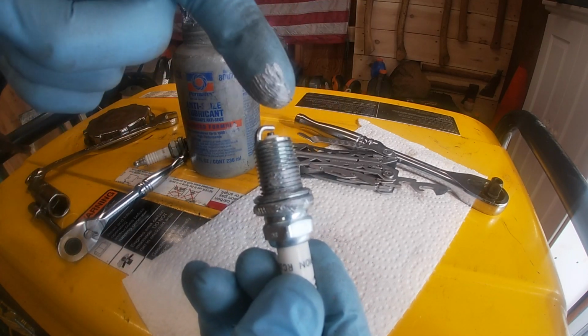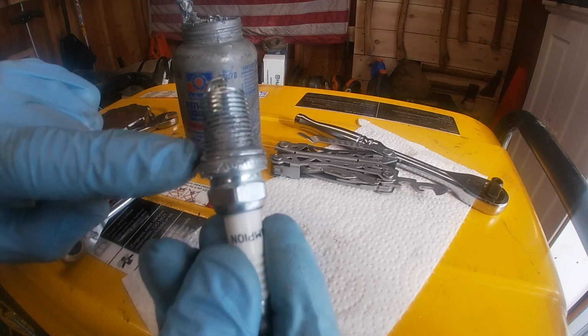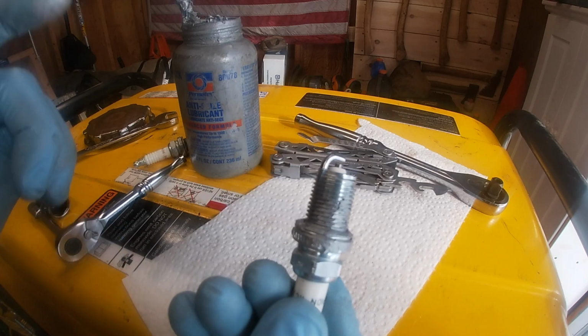As you thread it in, it's going to spread, so you don't have to cake the thing, but I promise you, you will never ever have a plug stuck in a motor if you put Never Seize on the threads. So yeah, let's go ahead and put it in now.